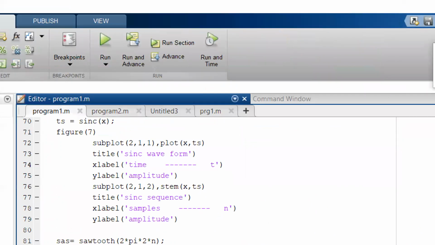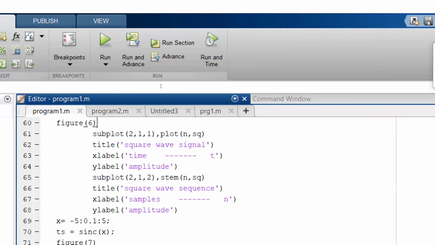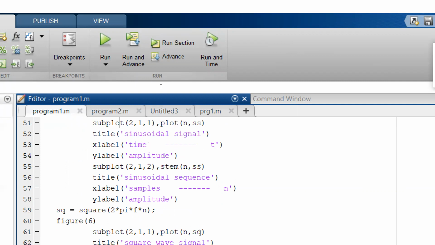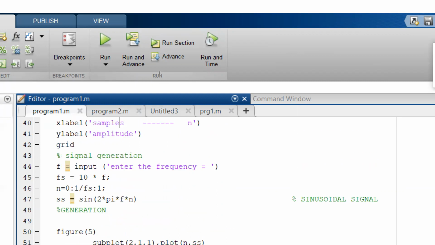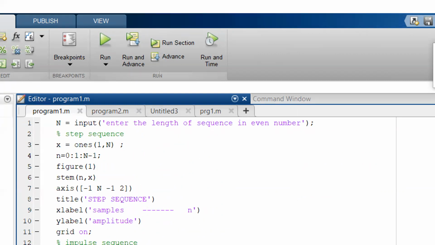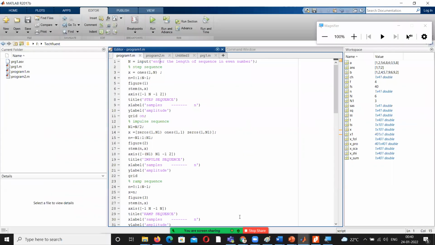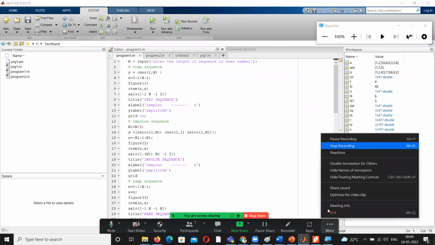Let me go to some signal here. In the signal, while we are having a signal here, now coming to the point, plot will be the useful one for the signal. Whereas for the sequence, we use the command stem. Subplot is as mentioned, of 2 by 1 order, and the 1 represents the position where it is standing, whether it is in column or row. This is how generation of signals and sequences is carried out in the simplest and most understandable way. We will now move to the operations of the signals in the next example.